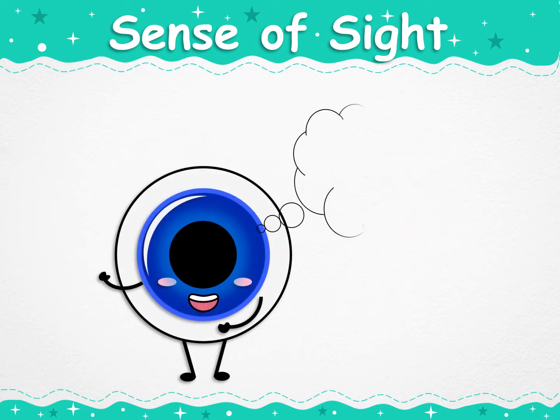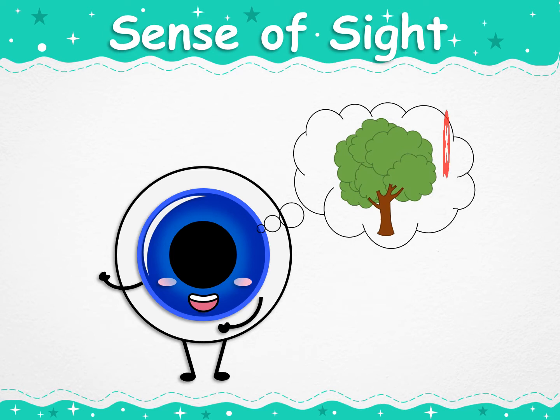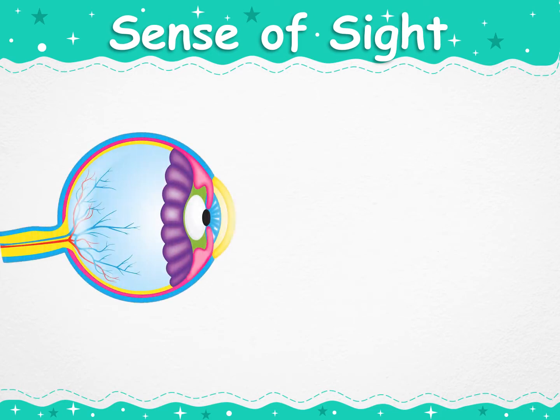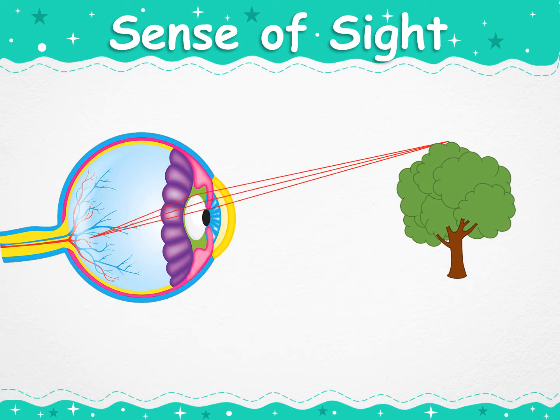Another important characteristic of the human eye that will surprise you. The next important thing we must know is that the original image formed by the lens on the retina is upside down. As illustrated by the diagram below, when the light rays travel through the lens, the rays at the top are projected to the bottom and the light rays coming from the bottom of the object are projected up. This makes the image formed on the retina upside down.